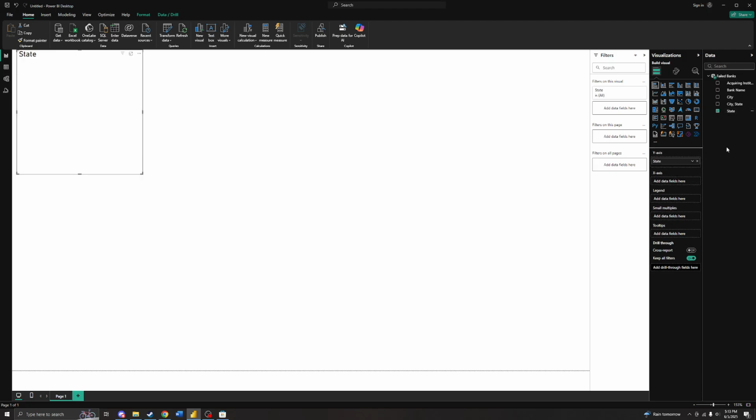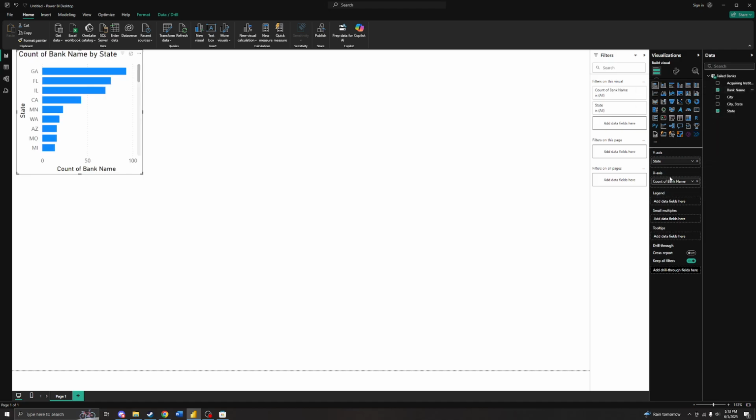Because in Excel, it would probably take like 6 PhDs, 3 equations, and maybe if you sacrifice to the gods, you could get something to work. But with Power BI, all you gotta do is take what you want, bank name, click, hold, drag down to the x-axis, and look at that. We have a functioning chart.